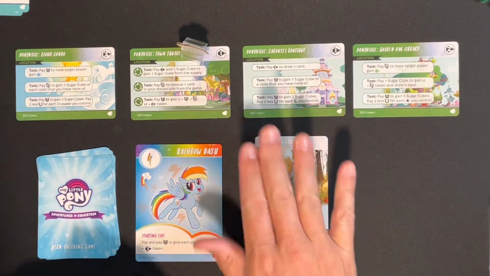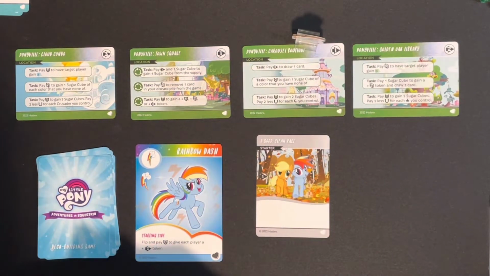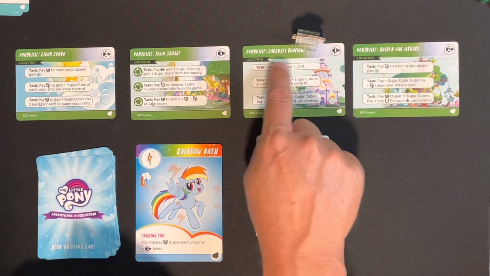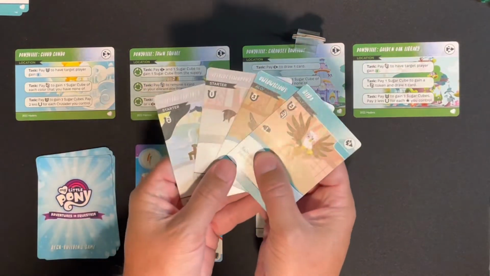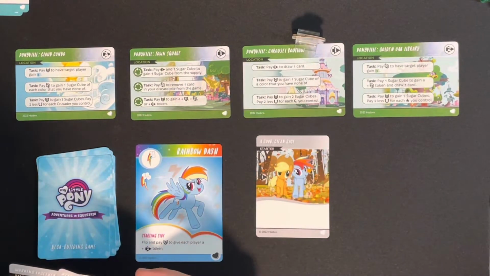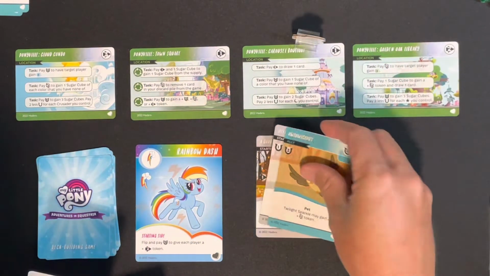In this instance that we discussed earlier, when I spent my 1 movement to move to the Carousel Boutique, I can no longer spend this movement to pay for this task. And unfortunately, in my hand, I don't have any more movement. I do, however, have a lot of help. So I could come here and say, all right, here's 3 help and 1 help. All right, I'm going to play those down.